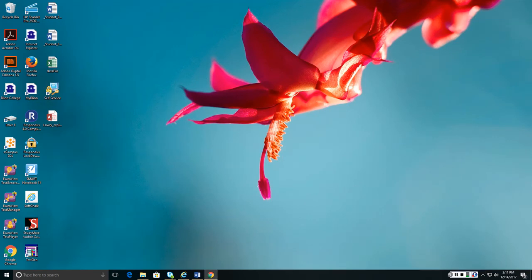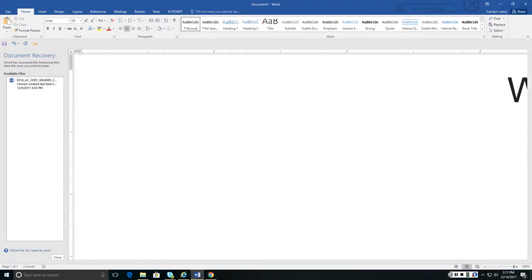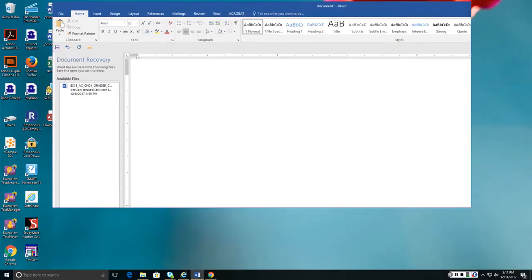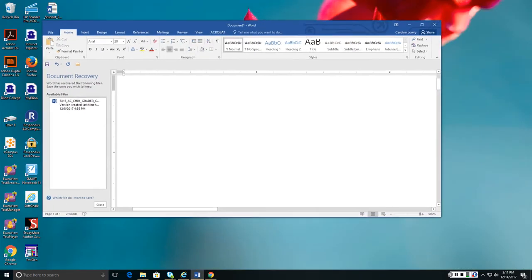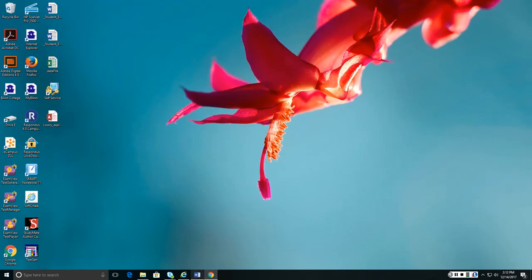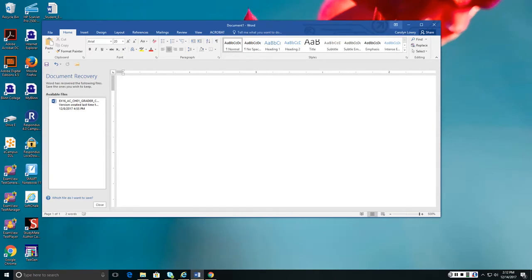All right, let's look at snapping, moving, and resizing windows. So I'm going to go ahead and open that up, and it opens up to the way that it was displayed the last time. Now I hit the middle button, and it restores it down to the last size that I used when it was restored down. And then I can put it on the taskbar. And all of Microsoft Office applications have this available.